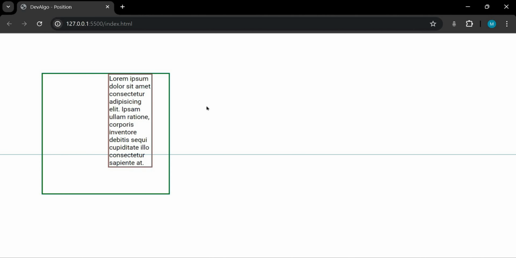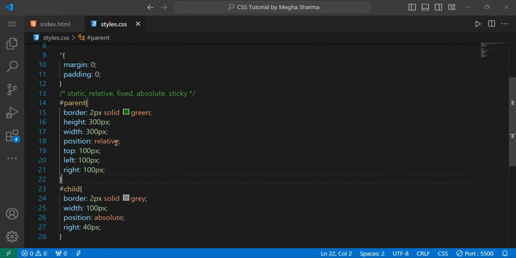Now I'm hoping that you have understood the concept of applying position equals relative and position equals absolute. And one thing I want you to keep in mind: if you want this behavior, if you want to change the position of the child element inside the parent element using top, bottom, left, right values, then you have to give position equals relative to the parent element. Otherwise, let's just implement this without giving position equals relative to the parent element.